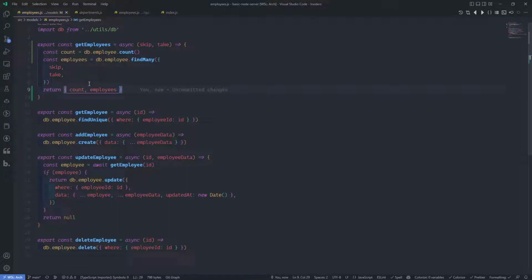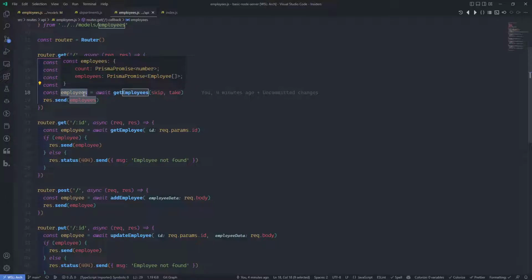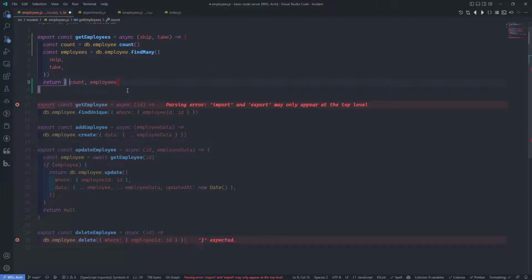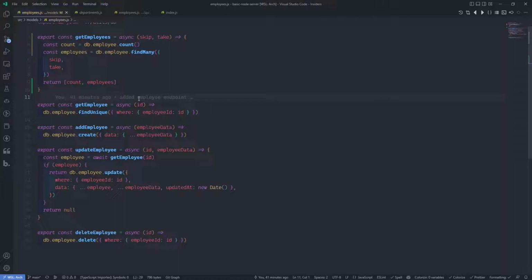Yeah, I like it. So we count everybody. We send those back, and we send them the count and the employee now. So this endpoint will change just a little bit, because this will actually provide us two different elements, and we can send those back as an object or as an array. Let's send those as an array. No, let's do it as an object. That's okay.